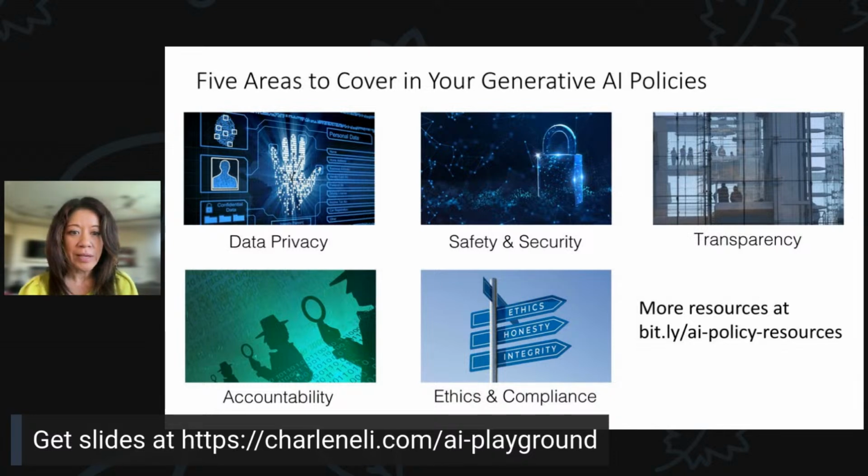So be very transparent about when AI is being used and how the outputs are being used to make decisions inside your organization. Accountability is, when things go wrong, who do you call? Who's responsible for it? And make sure there is a way to resolve any issues that may come up. And ethics and compliance are such an important area. Compliance, because as the rules and regulations evolve, you want to make sure you're compliant with them, especially when it comes to data privacy. And then ethics are the way that values work with you inside your organization to help you make decisions.